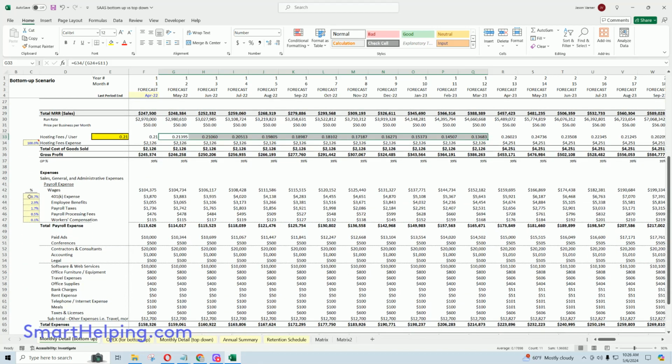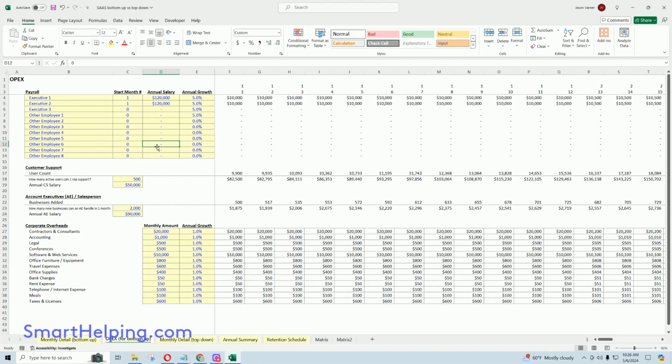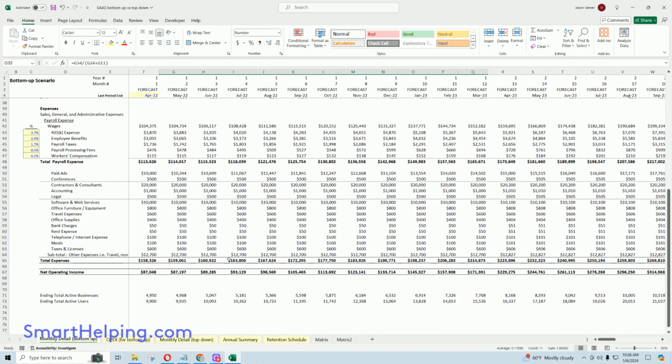And then you can define wages, payroll expenses, and all that. You can define all these bottom-up costs here. So layer in different team employees, their annual growth. You could do customer support and account executive cost based on the amount of active users one customer rep can support, and the amount of new businesses a new AE can handle per month, and then their salaries, as well as other corporate overheads and that annual growth. And you can see all of that flowing here down to net operating income.